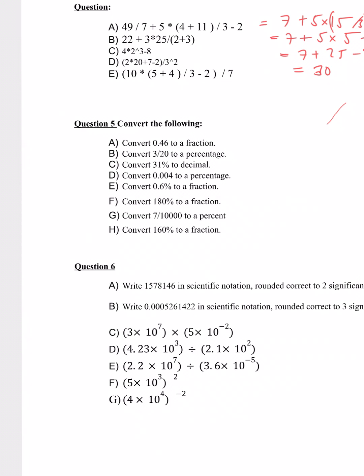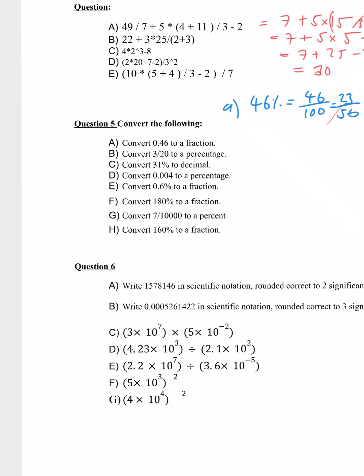So the way to go from decimal to fraction, the best thing to do is do percent first. So I'm going to say 0.46. Start up here with number A. 0.46 is the same as 46%. That's just times 100, decimal to percent. As a fraction, the definition of a percent is over 100. So it's 46 over 100. And simplify from there. Divide by 2, we get 23 over 50. That's your fraction.